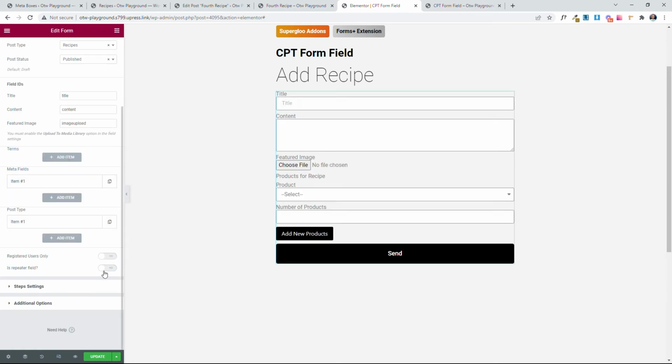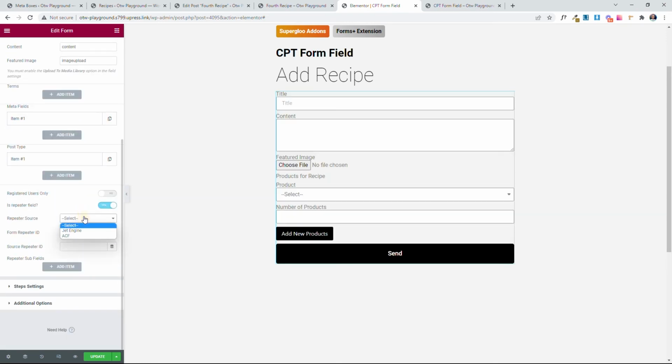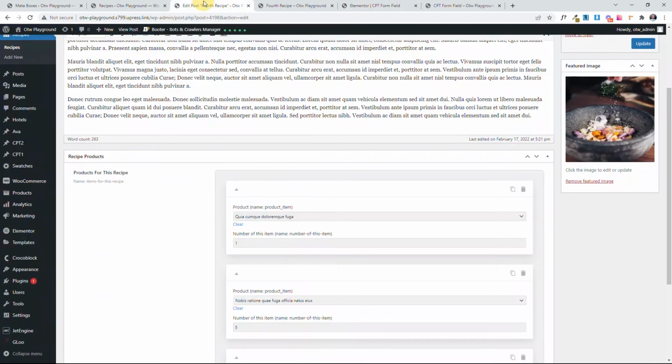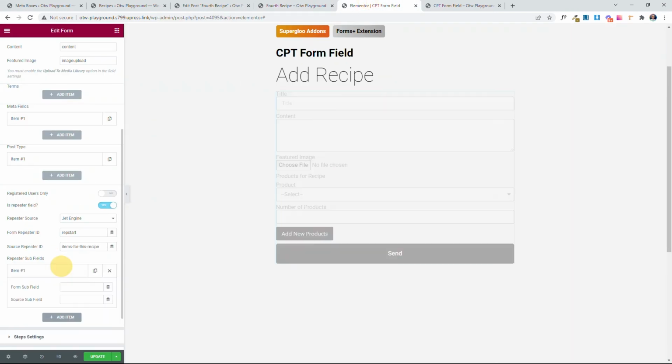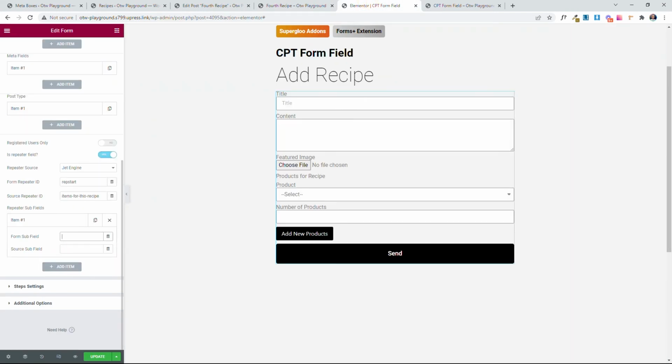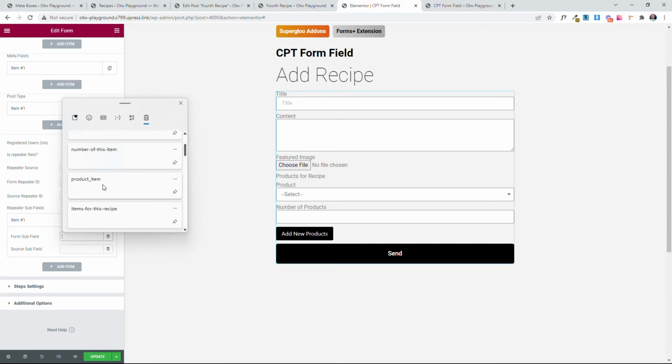And now, because it's a repeater, we're going to toggle on its repeater field, repeater source is jet engine, and the form repeater ID rep start. The source repeater ID, we're going to go copy that from here, items for this recipe. Let's copy that, bring it in here. And now let's map the subfields. The first one is for products, and it is called product item.